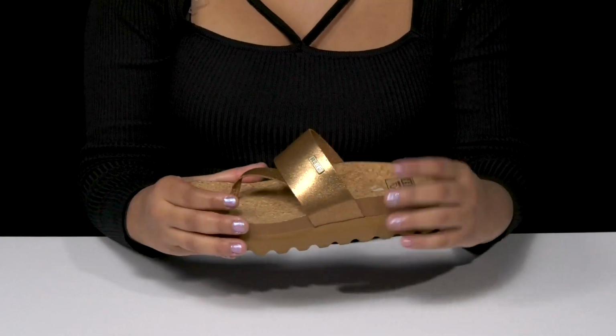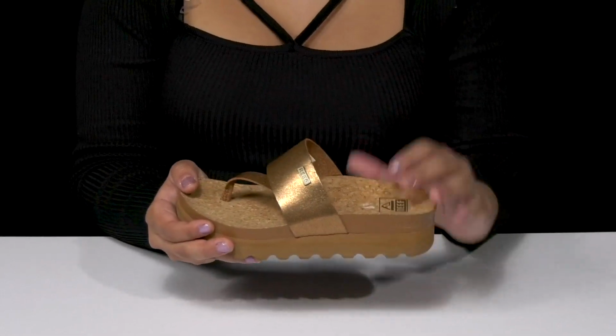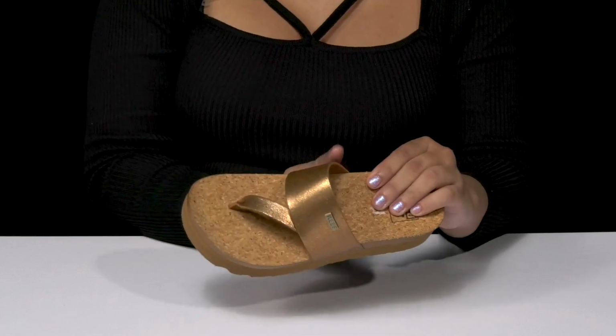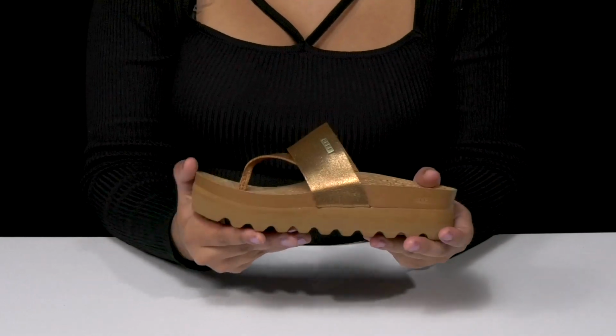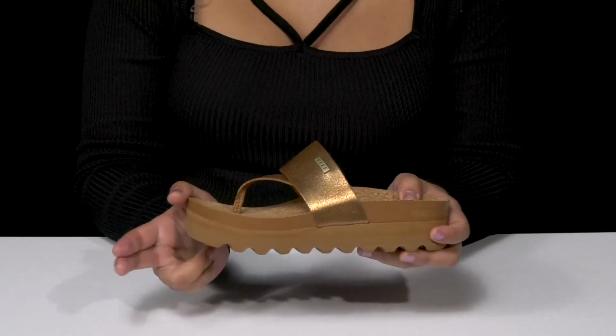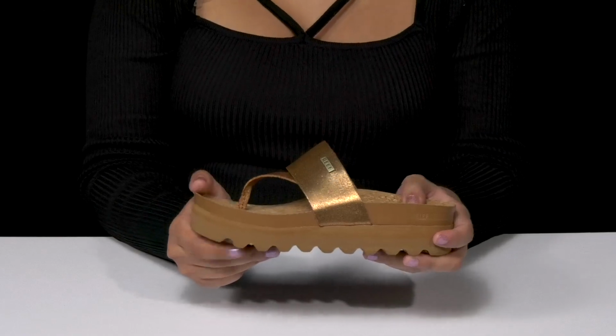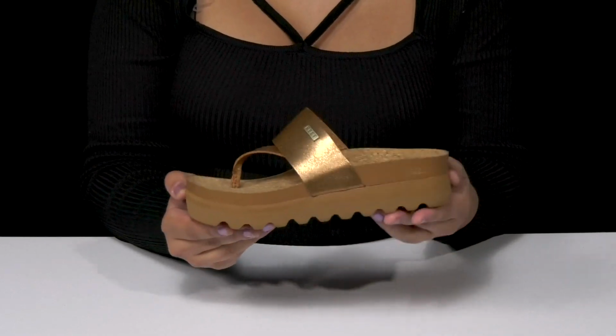You'll find that the insole gives you lots of padding, cups your foot, and even contours to your foot's natural shape to give you some added cushioning, comfort, and even some arch support. You'll love the fact that you'll get this super chunky midsole that'll give you an almost 2-inch boost of height at the heel with a 1¼-inch platform keeping you stable. The synthetic outsole has lots of ridges to give you some added grip as you strut along.